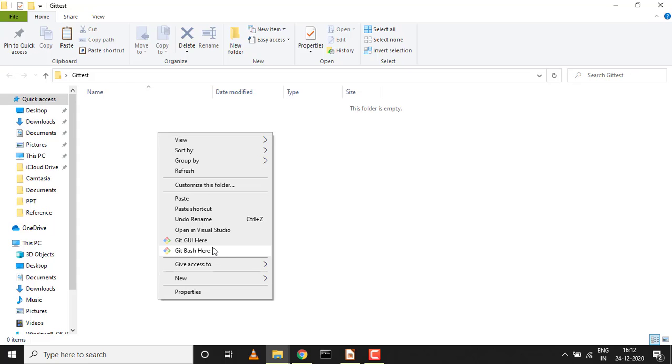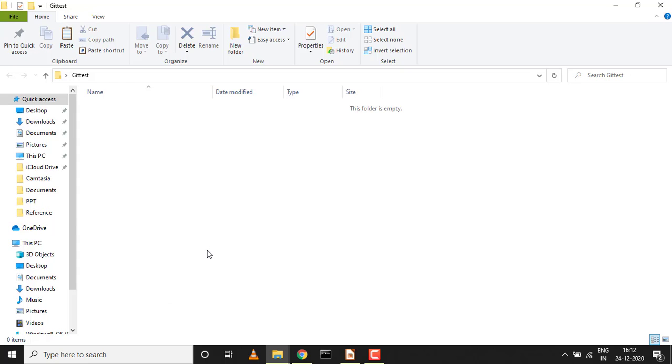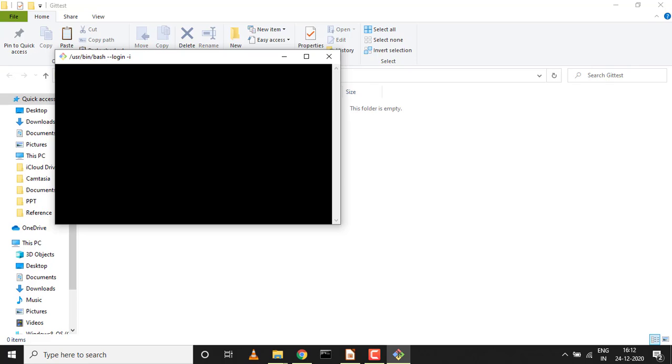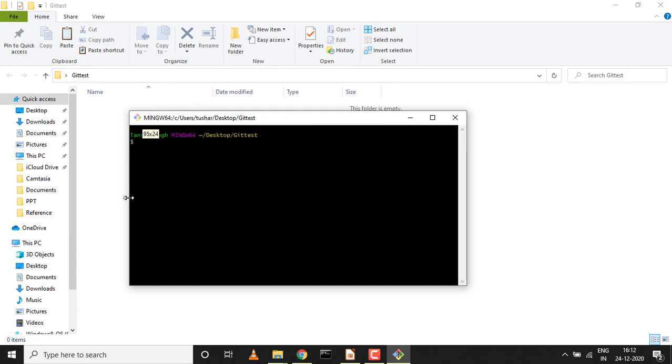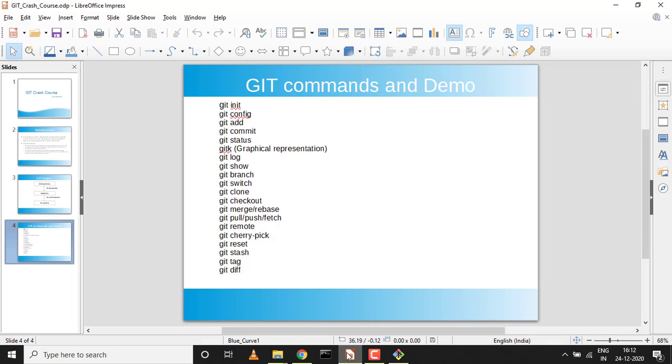Let's open Git Bash. Right-click and open Git Bash. Right now, we are inside Desktop, Git test, the folder which we created. The first command is git initialize, git init.